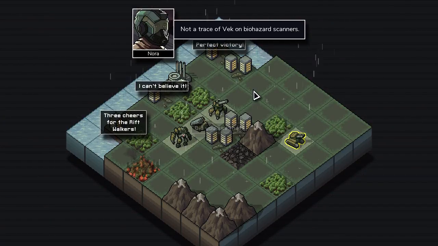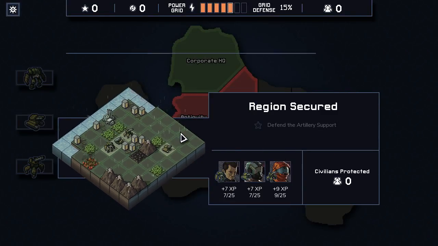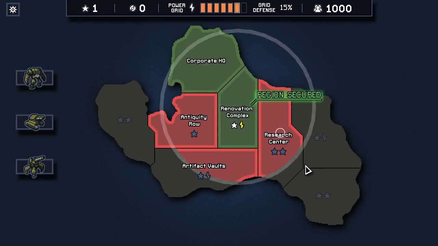Not a trace effect on biohazard scanners. Oh, that's cool. 3 cheers for the, what was our name again? Rico's Roughnecks? Civilians protected 1,000. Region secured, defend the artillery support. Done. 7 experience for these 2, 9 for this guy.